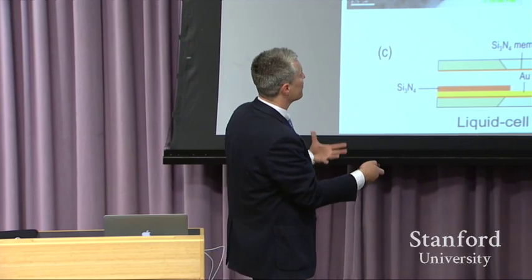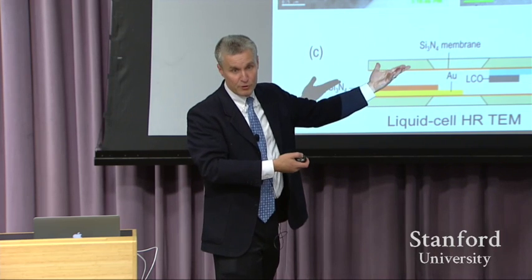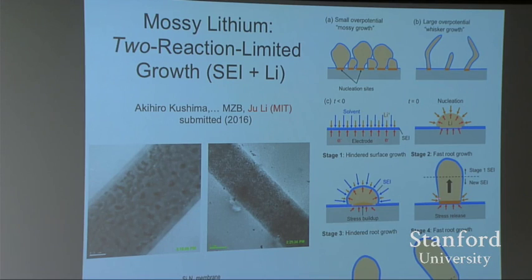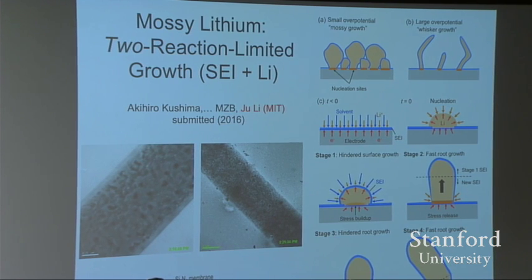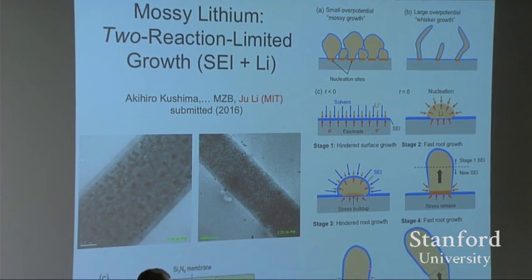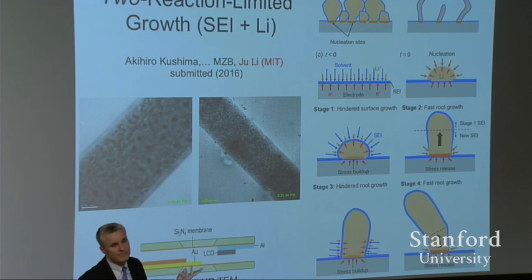And so it has to go somewhere, and it is a bit surprising. I wouldn't have predicted this, but this is what other groups have also observed. It somehow breaks away down here, and lithium starts kind of flooding in from below, and it just pushes this whole structure up, but only to a certain point. Presumably that's when SEI grows on the sides and shuts it down, until again somehow that stress builds up and maybe a little break opens here and a pathway comes in that pushes it forward.